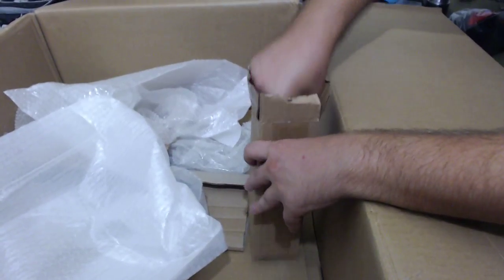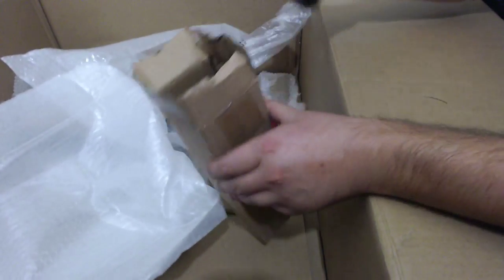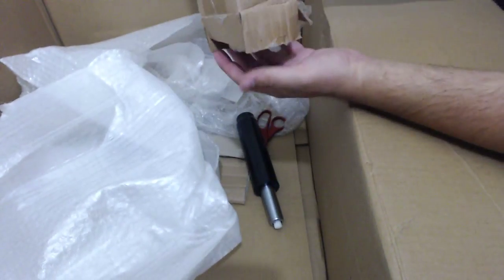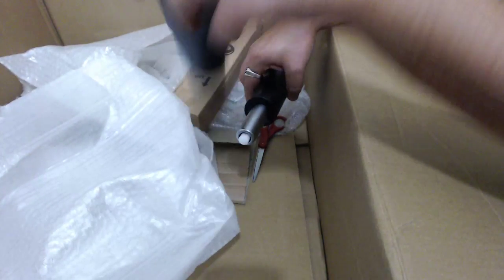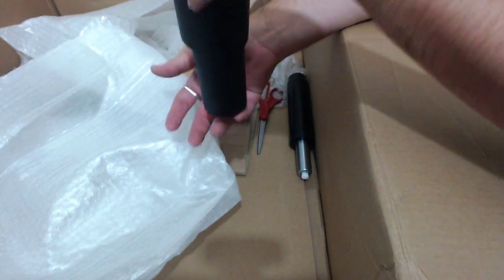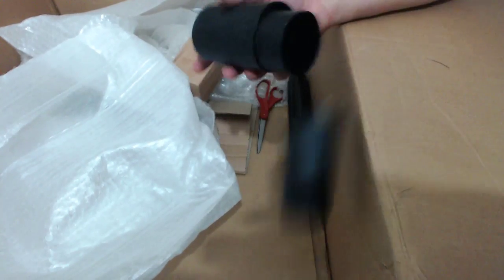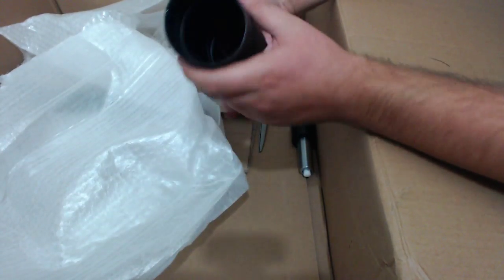Alright. What do we got here? Whoa, what? Oh, this must be the piece right here. Yeah. This is the piece that helps to lower it. Okay. And then this is the plastic casing that's retractable. Woo! Dude, so satisfying. That is actually really satisfying. I'm not gonna lie. Okay, so that's everything right there.